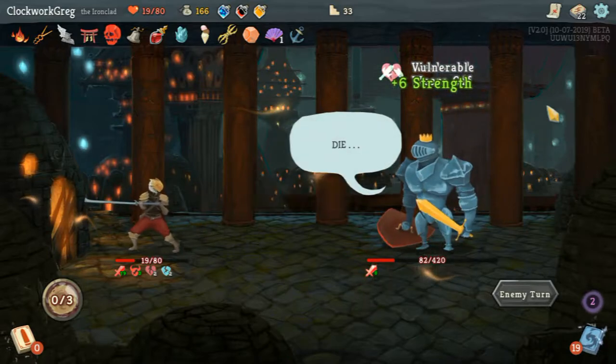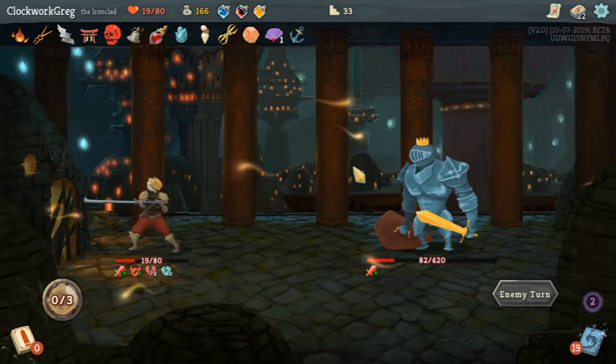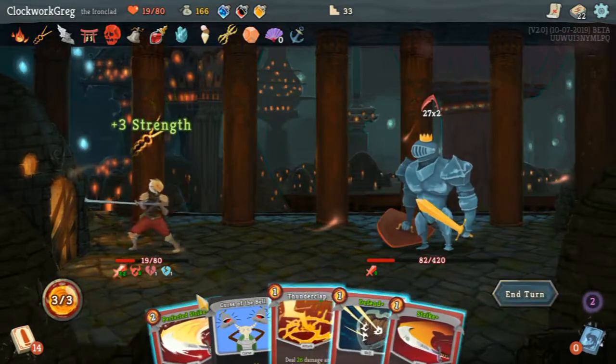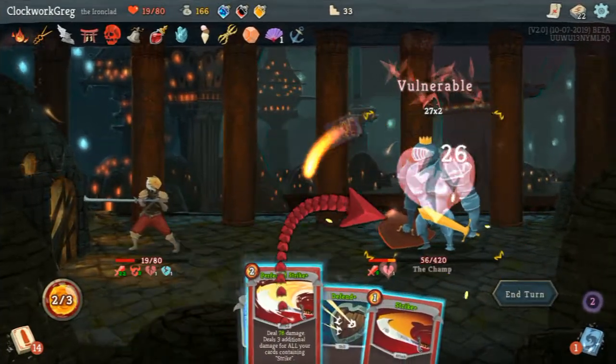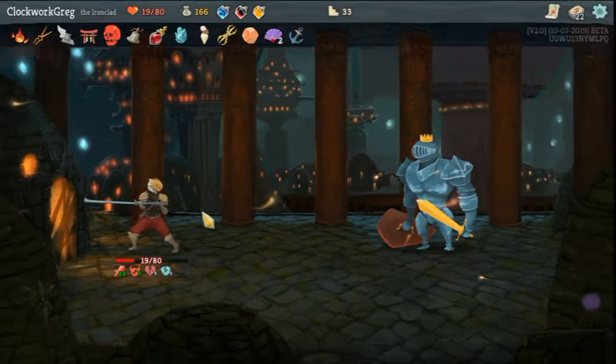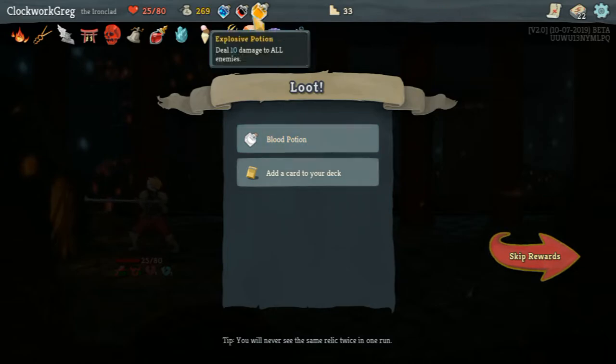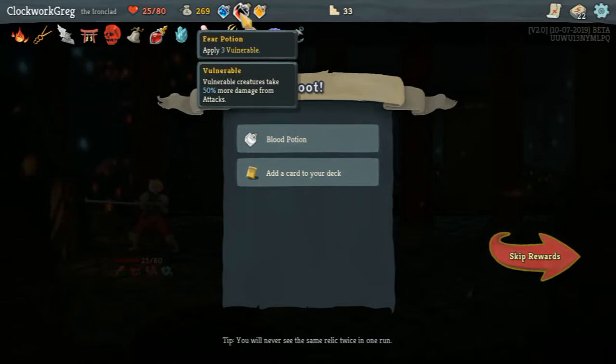Like I said, these early games, you have no cards unlocked. You're playing the most basic form of Ironclad you have. Your options are strength or nothing at this point. But we were able to beat him there with that Perfected Strike, so I am glad I picked that up.